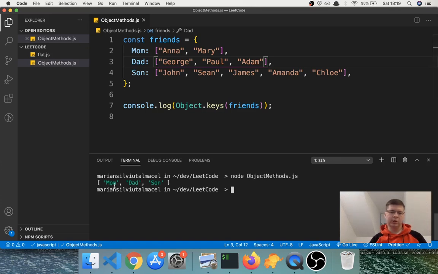You can see we get an array of the properties, and this can be very useful in different situations, like if you want to loop through the properties and do something for each property of the object. So basically you just say Object.keys of friends, or whatever object you're trying to get the keys of, and you will get an array with the keys.